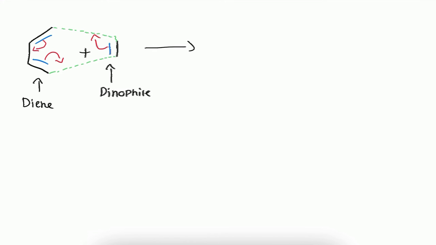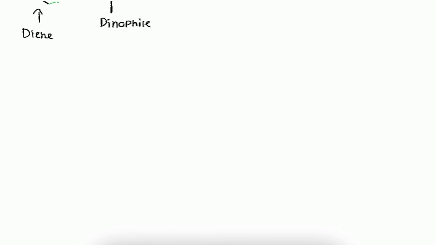So what we're going to form is our six-membered ring. And I'll draw the new bonds in green. Just like that. And we have our alkene there, which was formed by this. So that's the general reaction mechanism. That's the most general reaction of the Diels Alder. We form a six-membered ring from a diene and a dienophile. So let's have a look at some more examples.